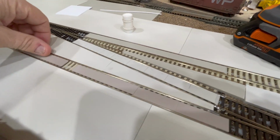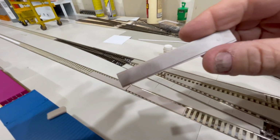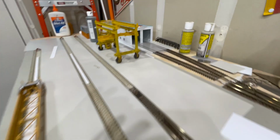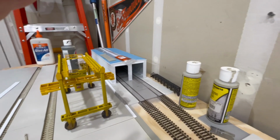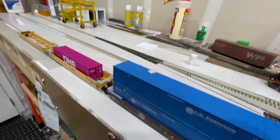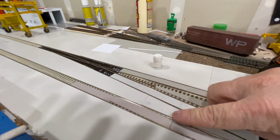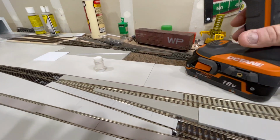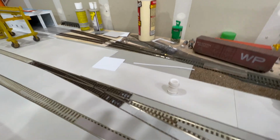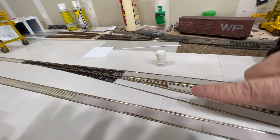Originally, I was going to use these things, but you have to buy a bunch of them, and they're expensive. They're made to go in between the tracks, but I would have had to buy a ton of them, and I used a bunch of them in that shop already over there. So I would have had to buy probably two more kits to get that many, and I was just not going to do that. So I got more styrene on the way, and the way I filled this in, this will get filled in all the way to here, and it'll go over the top of these. And then I have to put one little piece over here, and then this will all be complete.